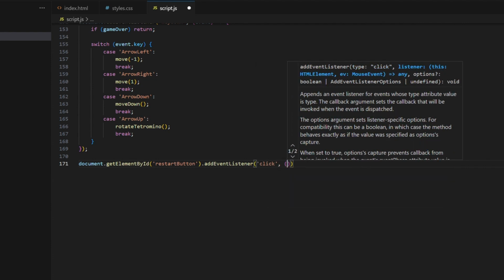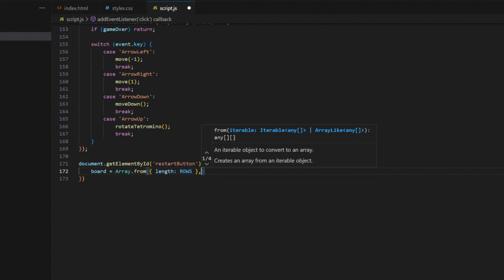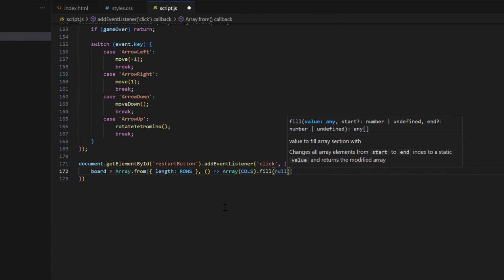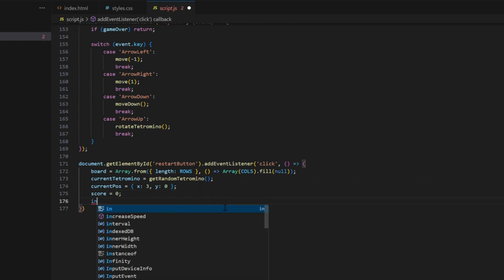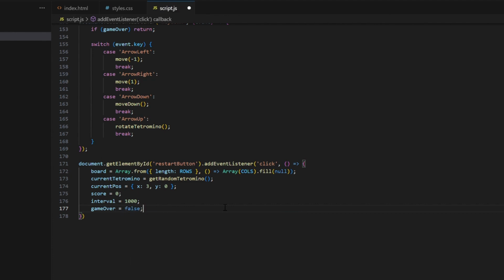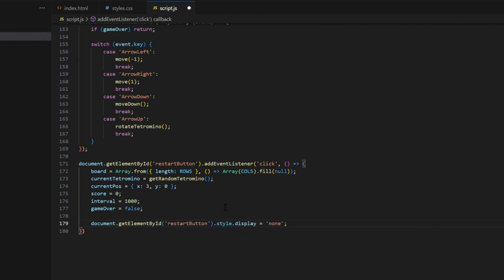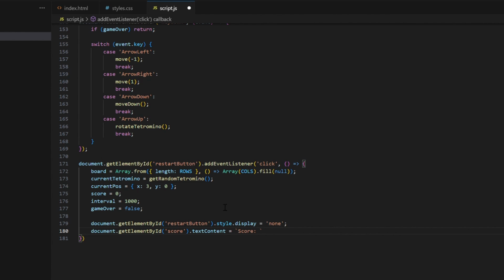Restarts the game when the restart button is clicked. Starts the game loop.